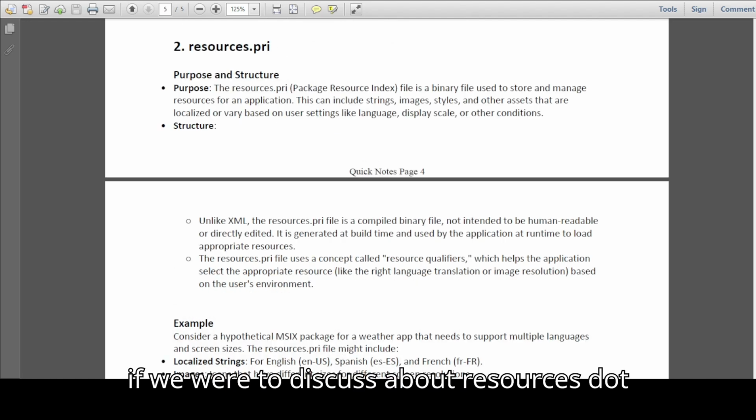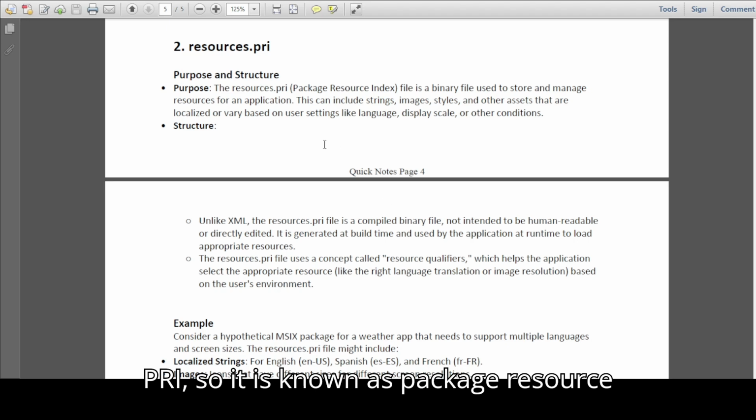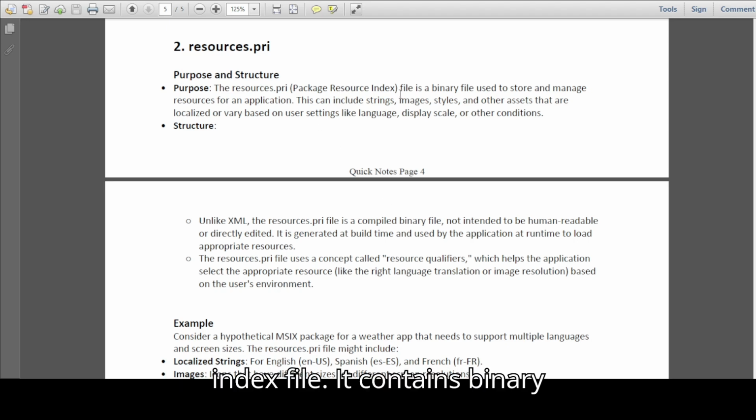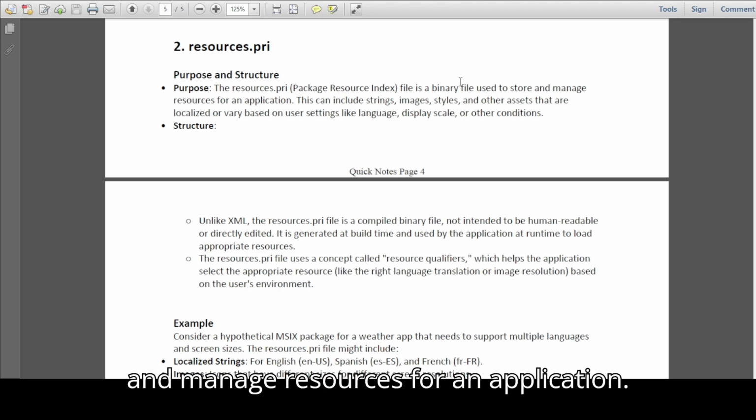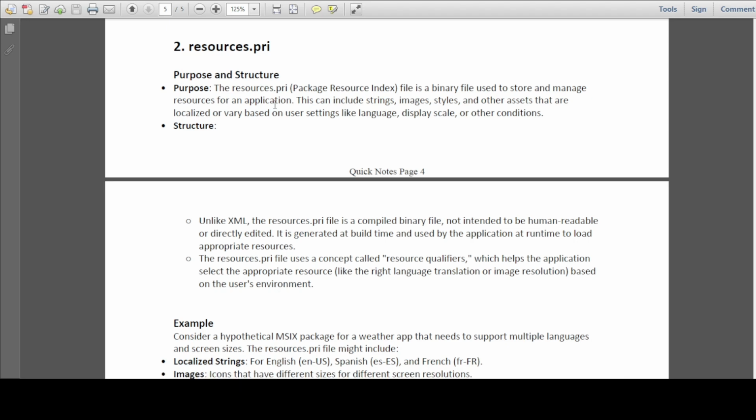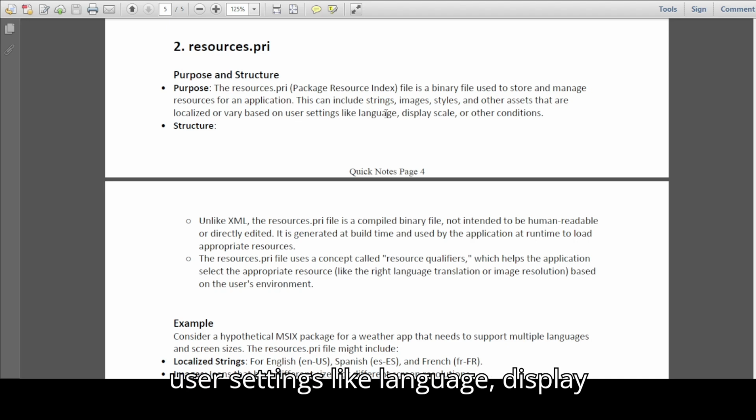If we were to discuss resources.pri, it is known as the package resource index file. It is a binary file used to store and manage resources for an application. This file includes strings, images, styles, and other assets that are localized or vary based on user settings like language, display scale, or other conditions.